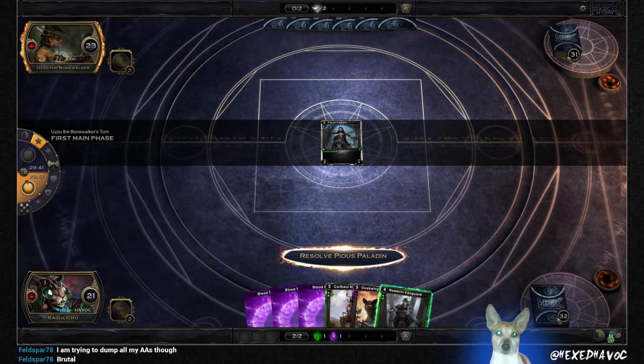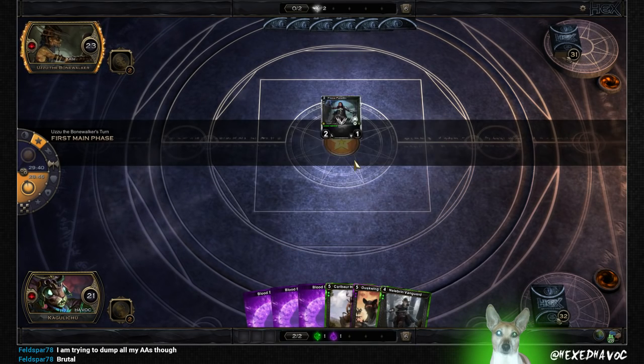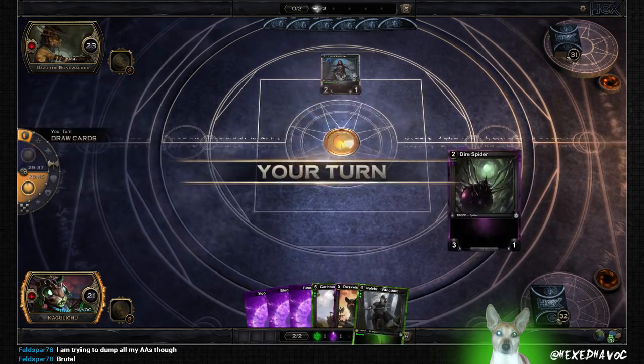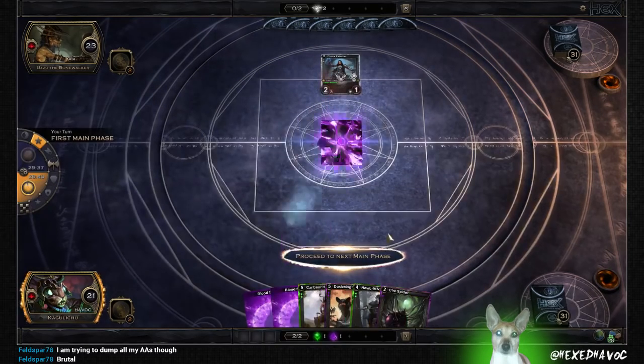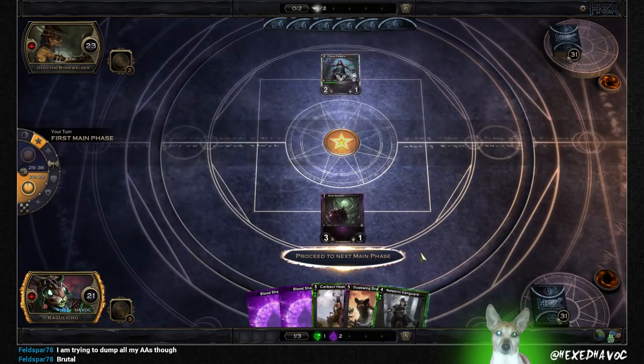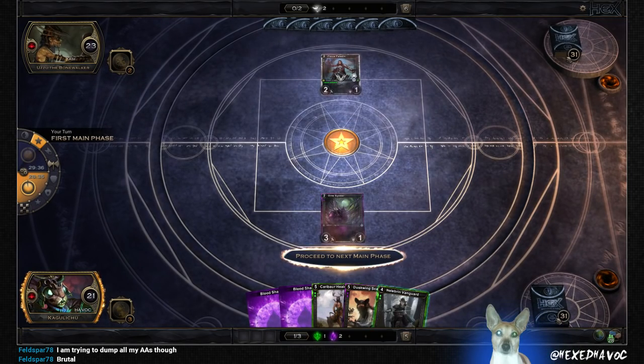Man, this guy's getting all the flubes. All the flubes. Alright, what's happening with Yazi? He's playing a Paladin on turn 2 because he's a fluber. Not looking good for me, folks.